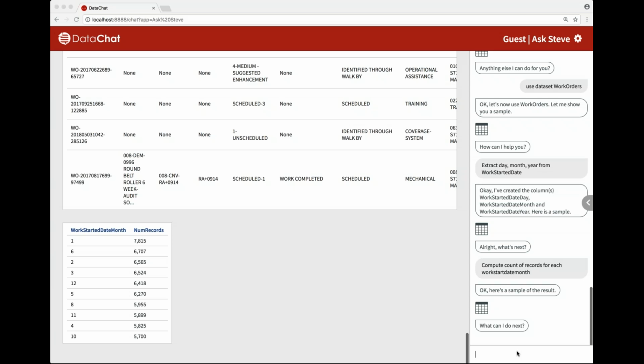So you could look at open work orders, you could look at closed work orders, you could look at work orders in process for a specific technician. You could ask any sorts of questions about anything within the entire database using Ask Steve. But at this point in time, for proof of concept purposes, we just created an integration with a CSV file.